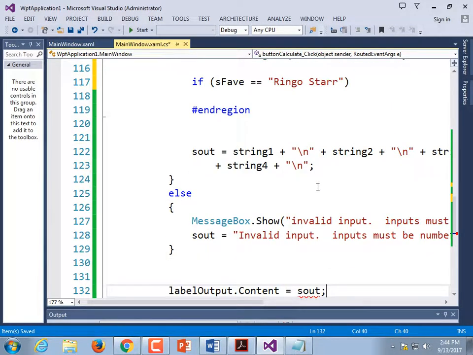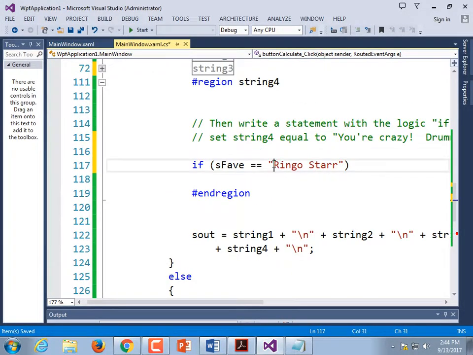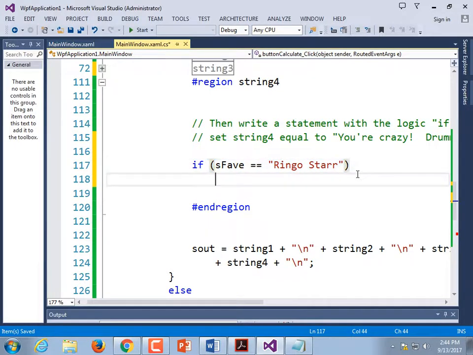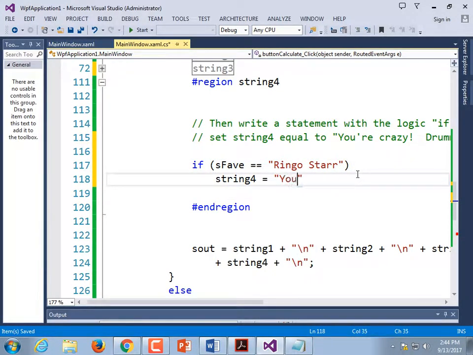What, is sfave a string? Yeah, sfave is a string. I was just trying to eliminate the fact that we had to spell out a whole word here when we could have just been checking a number. But good enough. So if sfave is equal to Ringo Starr, we're going to set string 4 equal to you're crazy, drummer's rule.